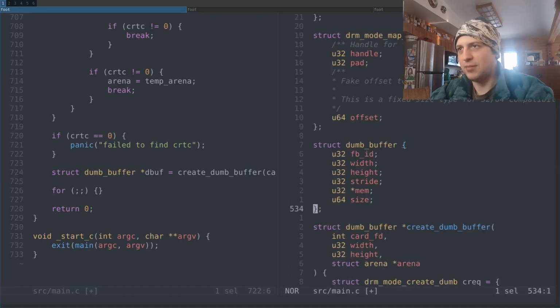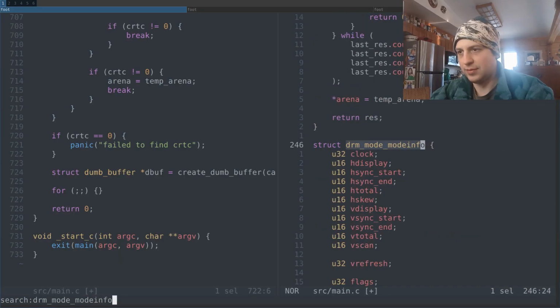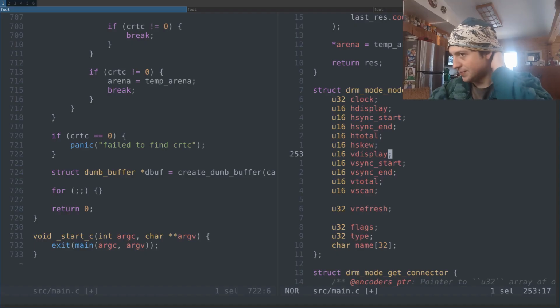Let's look at mode. So drm mode info. So this v display and h display are going to be the width and height in pixels of our screen.